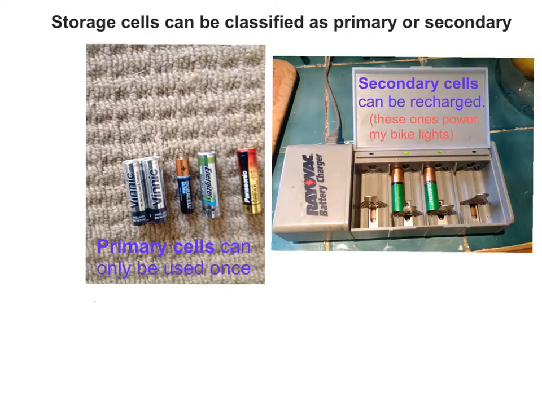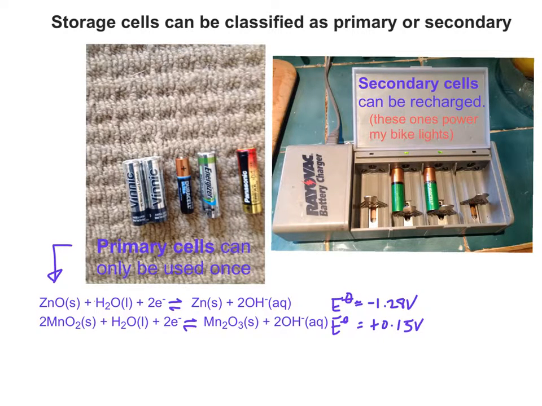So each of these has a slightly different electrochemical system. For the alkaline style batteries that you can see in the photo on the left, you may even be able to make out alkaline in some of the printing on the batteries, but the vast majority of primary cells these days that we buy in the shops are alkaline based. And it's this particular redox system that they use.